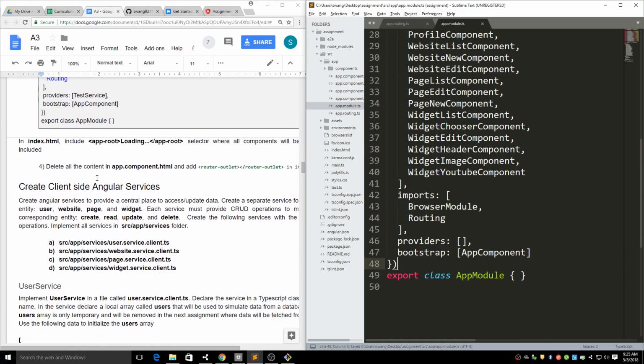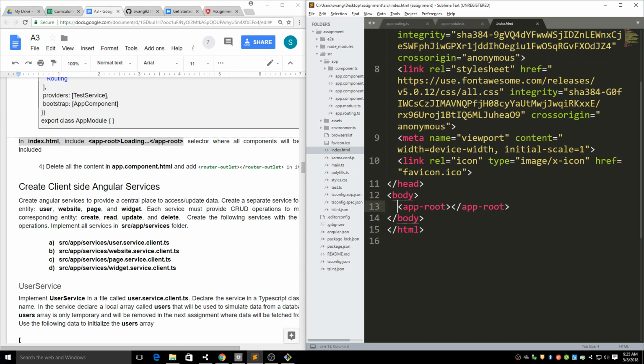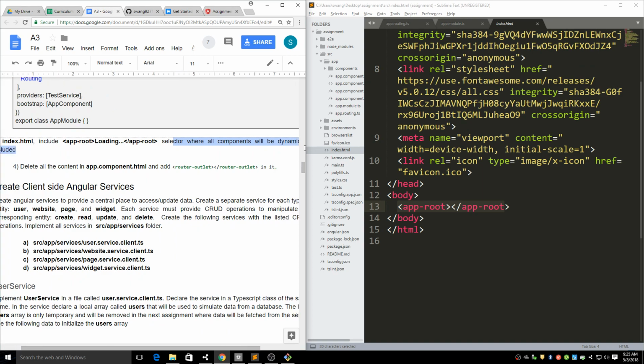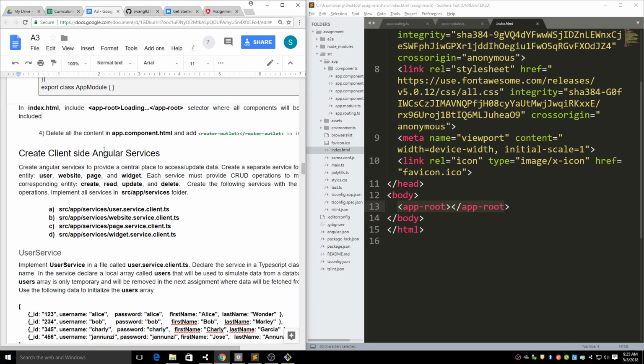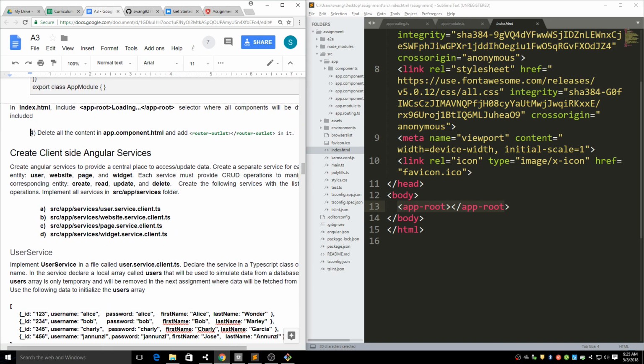And one last step is, in the index.html, include the app root. Well, I think I already have it, right? In the index.html, we already have the app root. Include the app root selector where all components will be dynamically included. And then we come to the last step.